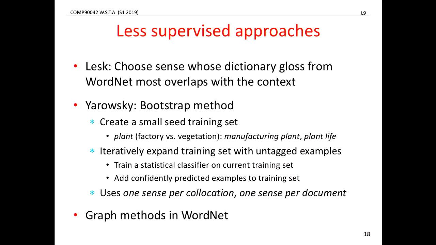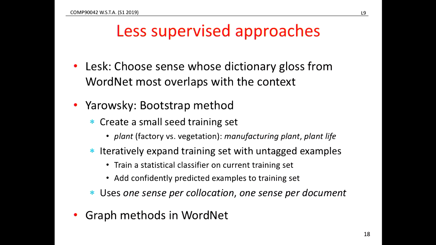Now, there are some less supervised or unsupervised approaches. One very simple one, coming from 20-plus years ago, is the Lesk method. The idea is you look through the dictionary definition, the gloss, and see if any terms from the gloss can be found in the surrounding text. So when the definition of riverbank says sloping land near water, you look for the words sloping and water in the context of the word bank in the corpus. If you can find that, you attach it to that sense. It works sort of okay, but it's nowhere near as good as a supervised method.